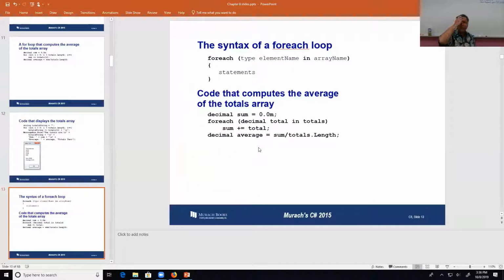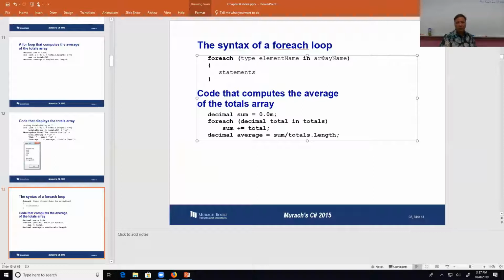The syntax of a for each loop is a little bit different. For each element in the array, it loops, and it assigns the value to a variable here that's declared, and we're going to call it element name, and it's of a type.